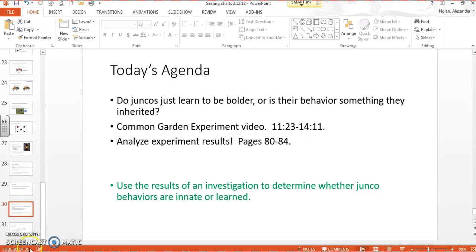Now that you've responded to those prompts, what you might remember is that city juncos have less aggressive behaviors. They are also much better fathers, the males are, and they'll let you get a lot closer. Those are some of the things that we talked about. Now, you might take the position that those things are inherited, or you might take the position that they are learned. Generally today, the general consensus tended to be that we think that those traits are actually learned, that the birds are learning this either over the course of their lifetimes or they're learning it from their parents or other birds.